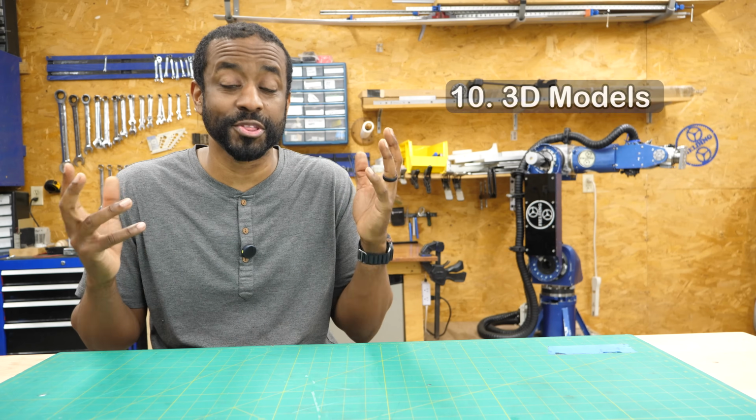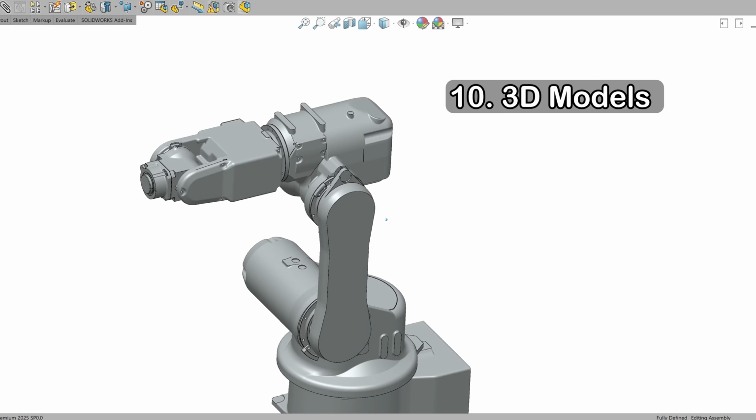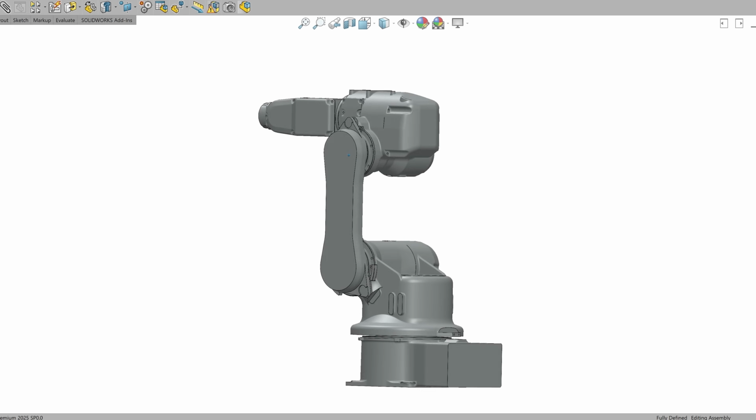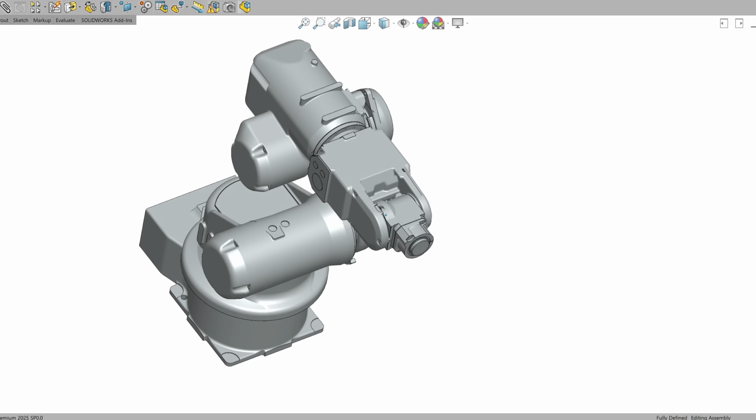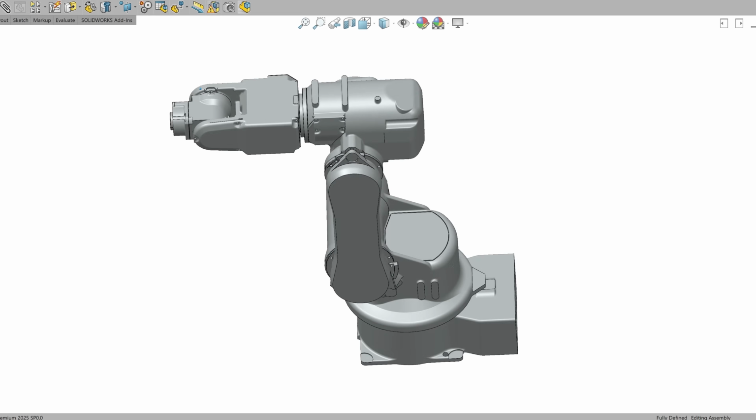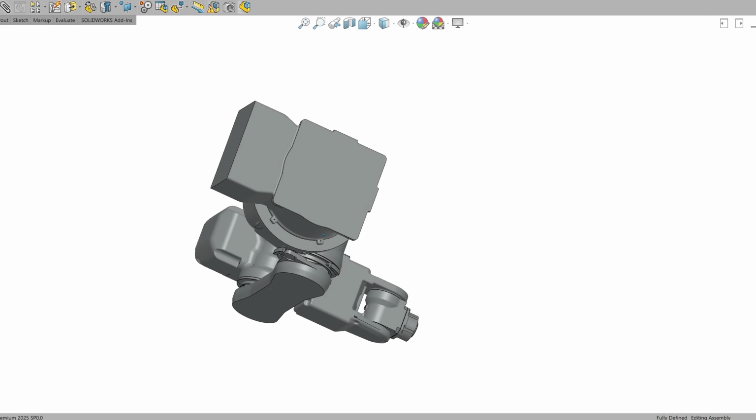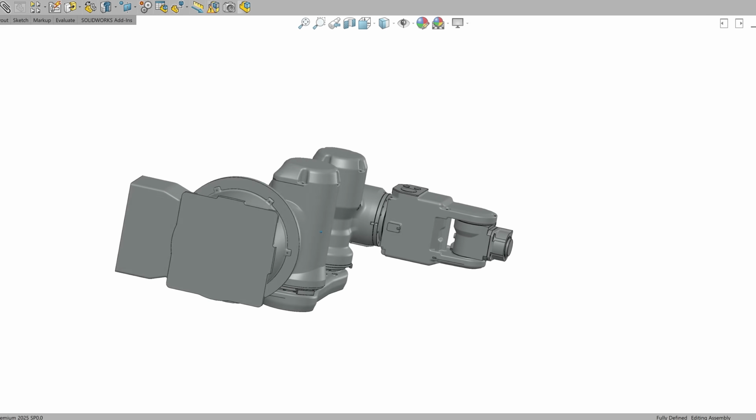And finally, I want to mention 3D models. Very often, especially for industrial products, there will be 3D models available online from the manufacturer. It will be a dumbed down model. It won't have all the interior structures so that you can see if this thing will fit in your factory, so on and so on.